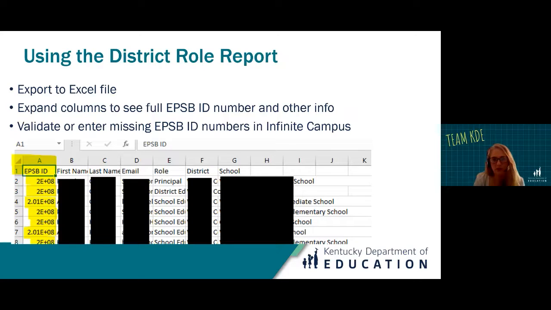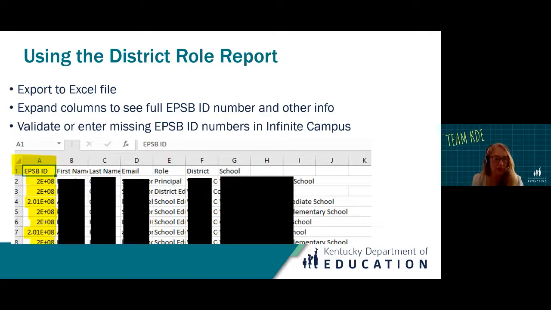This report can be used as a tool for you to validate or input missing EPSB ID numbers that you're missing in Infinite Campus. This is the guidance that I'm giving to district league coordinators right now that have contacted me about when LEAD is going to start and what the next steps are.